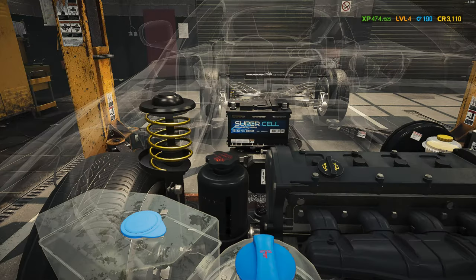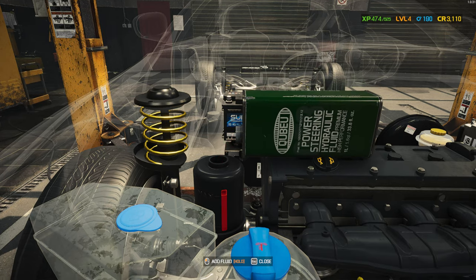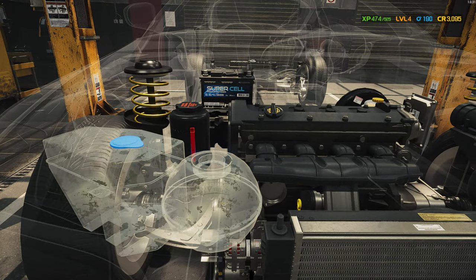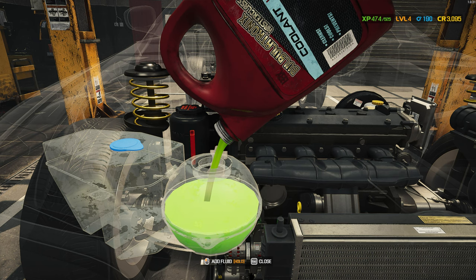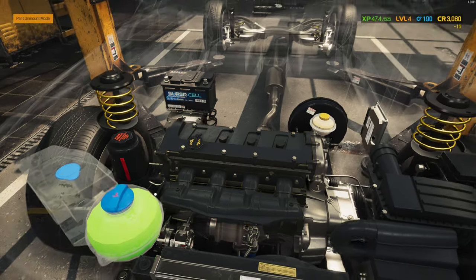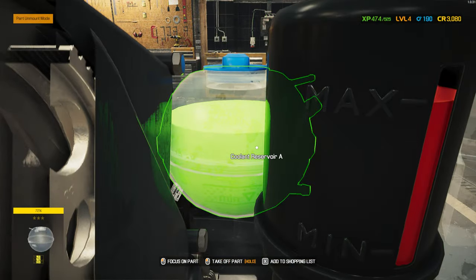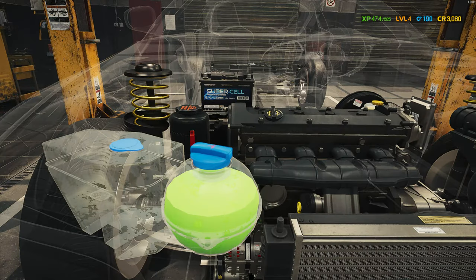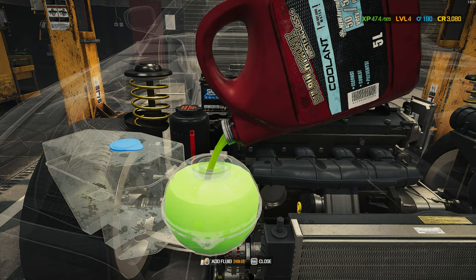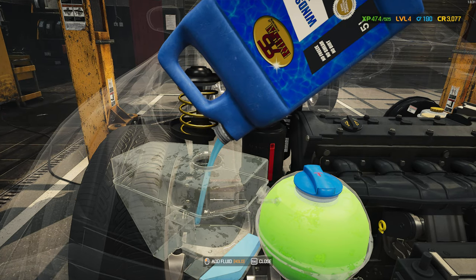There we go. Is that the maximum? The minimum is on the other side. Let's see. Can we see the maximum now? No. Minimum over here. Max. That should be max. So we still need a little bit more. Let's just fill it up. And the last one. And then we're finally done. Woohoo!